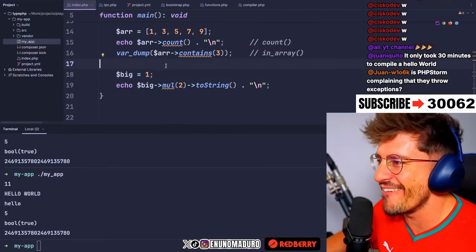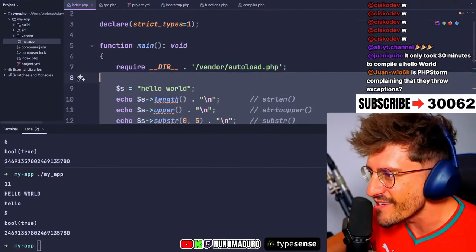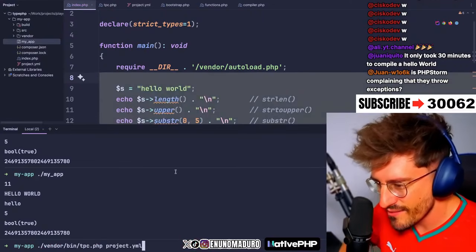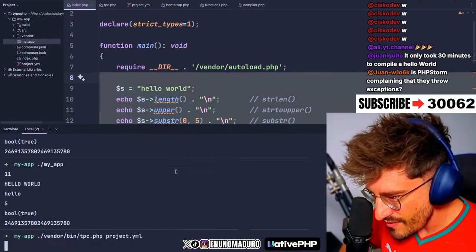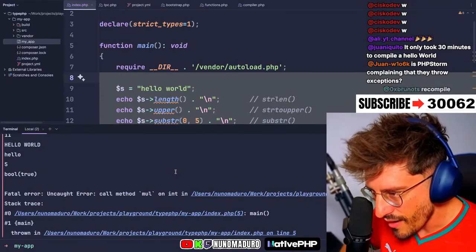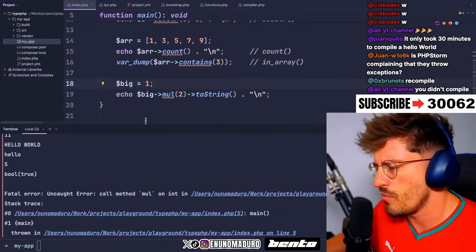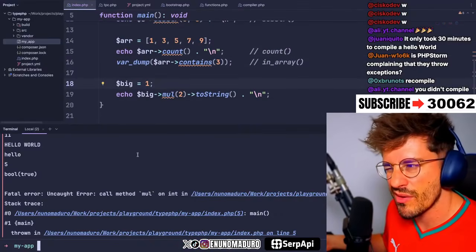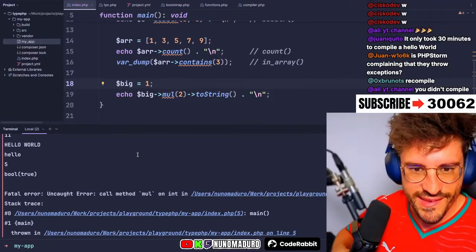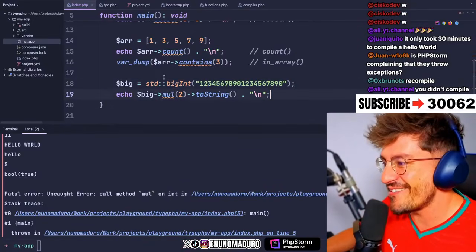Wait a second. Just stop everything. Everyone stop. What are you doing? Because I think this is going nuts right now. Oh shit, I need to recompile. Okay, it still fails. Well, I would expect this to not compile though. Why is it compiling if it's failing at runtime? Well, it's weird. Only took 30 minutes to compile overall. I know, dude. But it's working now. This is very exciting, by the way.